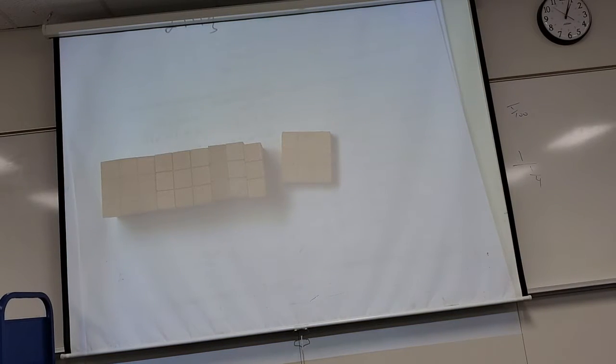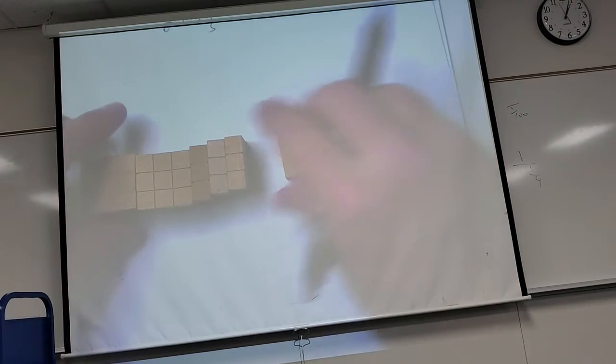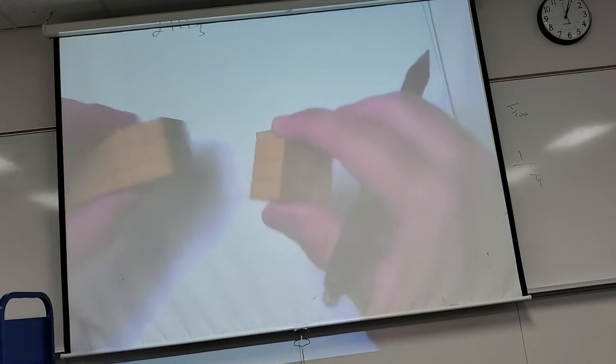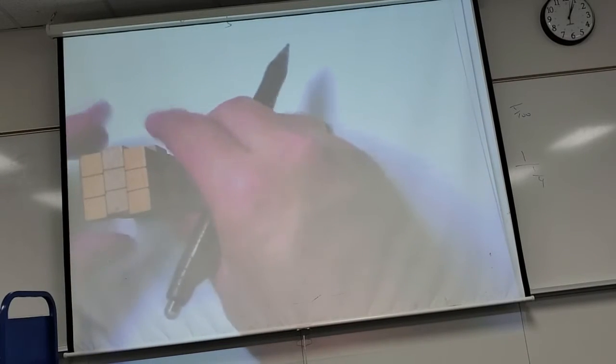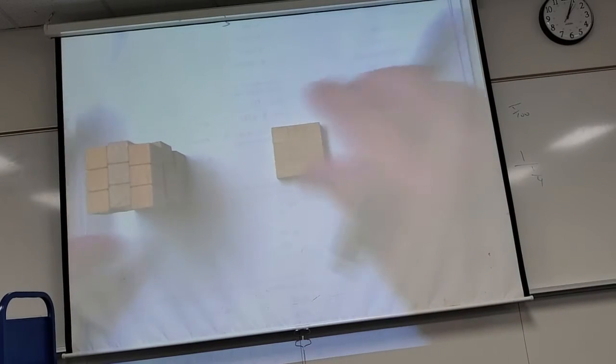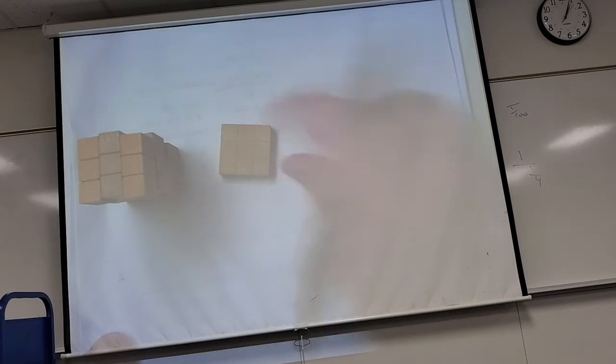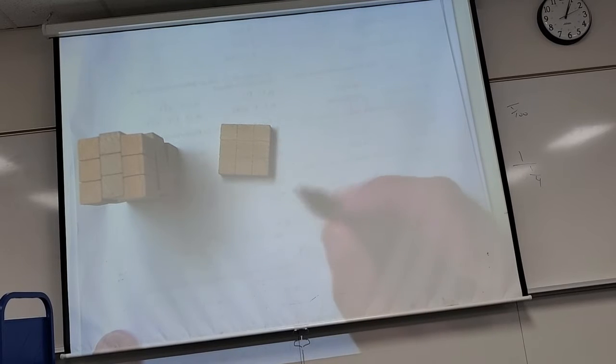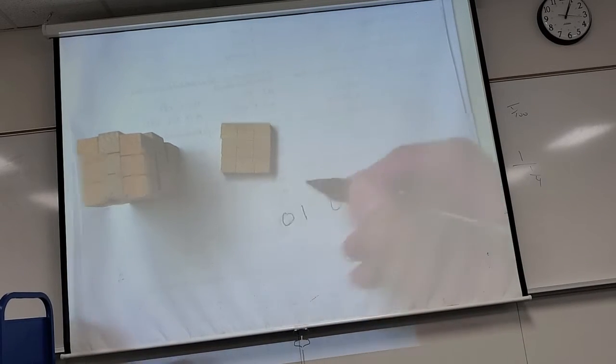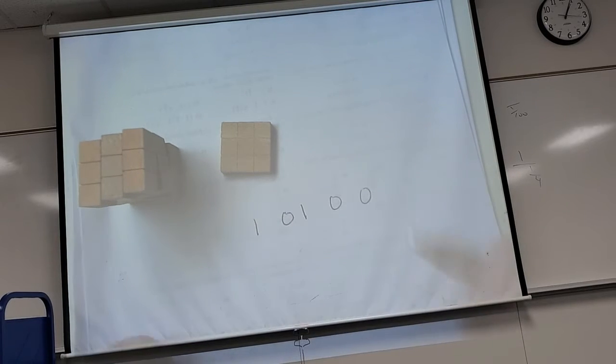So what does this mean? I really want this understood. I need another place now to represent this. This is one hypercube, we'll call it. So what do I have? Do I have any singles? No. Do I have any longs? No. I have a flat, right? And then do I have any cubes? No, because this is going to be one hypercube. One of the next. I really want that to make sense.